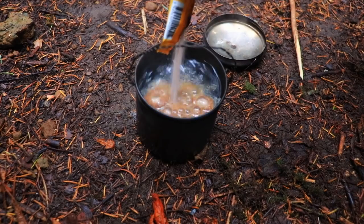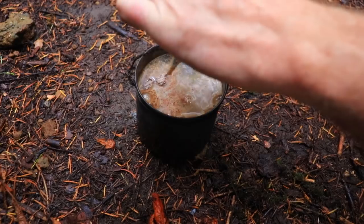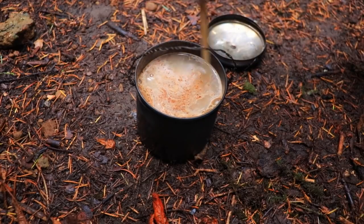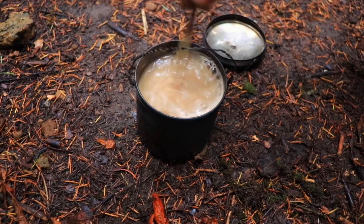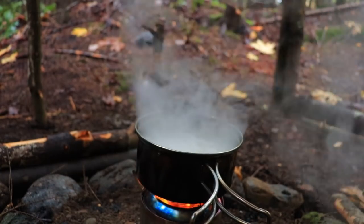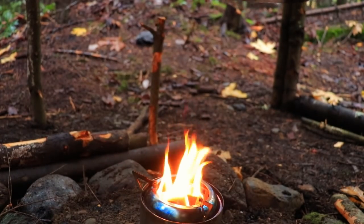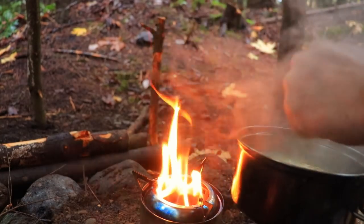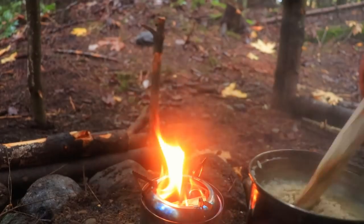Rain's kind of subsided. I didn't get too wet actually. Forgot to stir in the seasoning pouch, can't forget that. Woo! That's simmering, right? Lose a bit of rice.